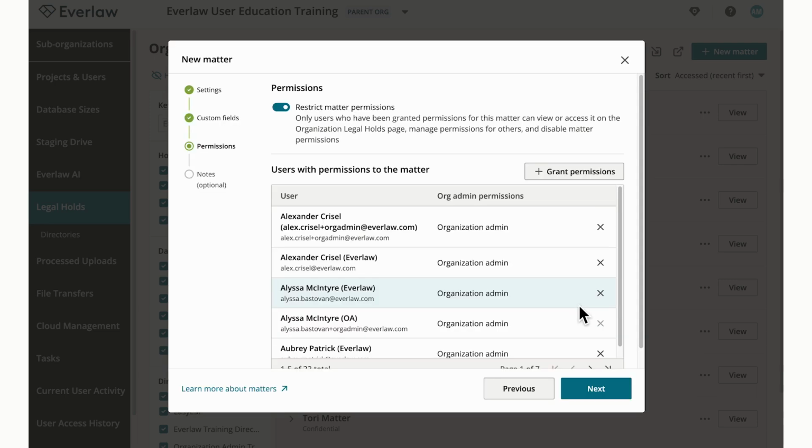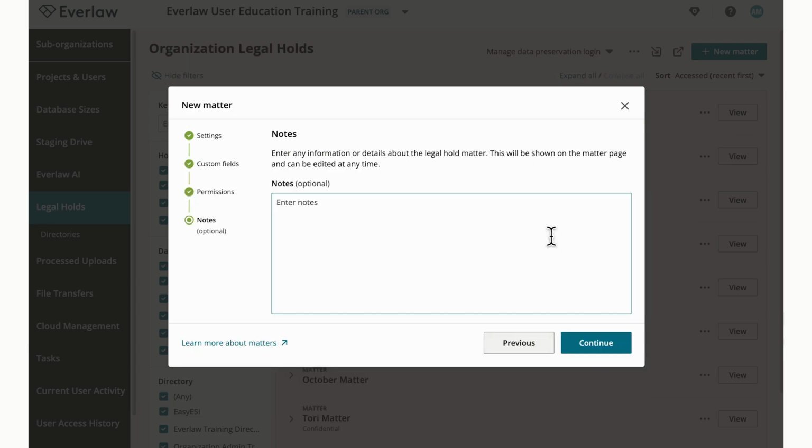And then this permission step is a major new feature that we'll cover in more detail next. For now, you can see that it lets you control which admins can even see this matter. And then finally, you can optionally add any notes for context.